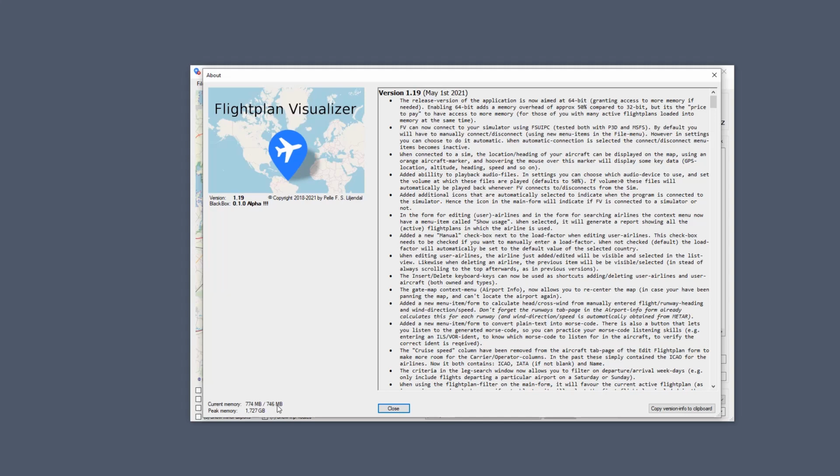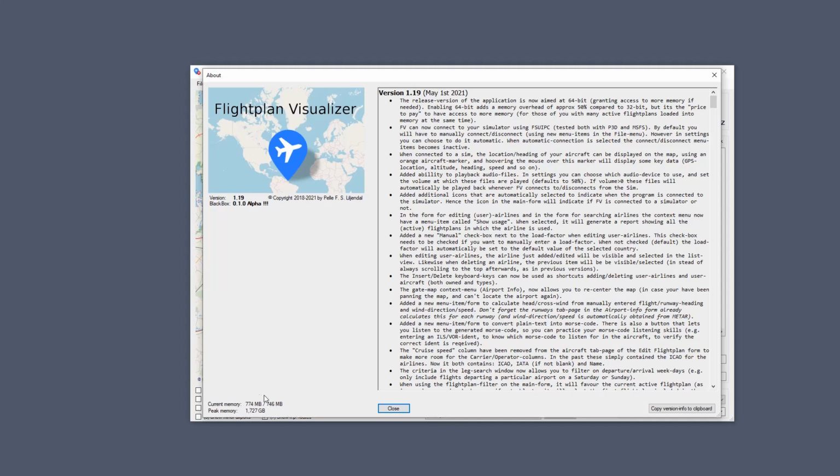that has been used. The peak memory is the highest consumption it had, and that's measured just after having loaded all the flight plans. That's because all flight plans are packed, they are zipped. So when it loads a flight plan, for a short while it needs to have both the packed and the unpacked version of that flight plan in memory at the same time. But as soon as all flight plans have been loaded, it can release that memory again. So that's why we have this peak memory consumption. And down here we see the current consumption.